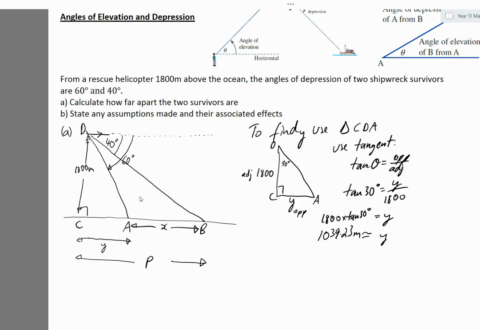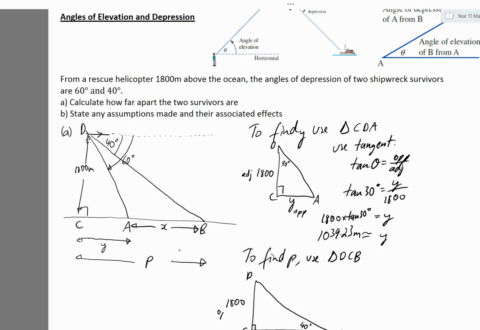Now I'm going to find that larger value, p. To find p, we'll use triangle DCB, which is the really big one. 1800. Better label it DCB. This is p down the bottom. Do I know any of these angles? Just for fun this time, instead of putting 50 degrees up where D is, I'll put the 40 degrees down here. It doesn't matter which one I put in there, as long as I put an angle in there.